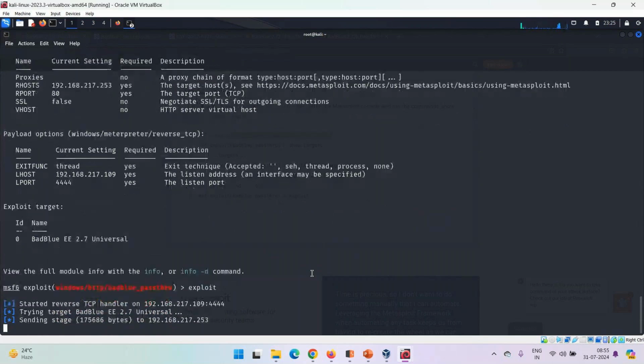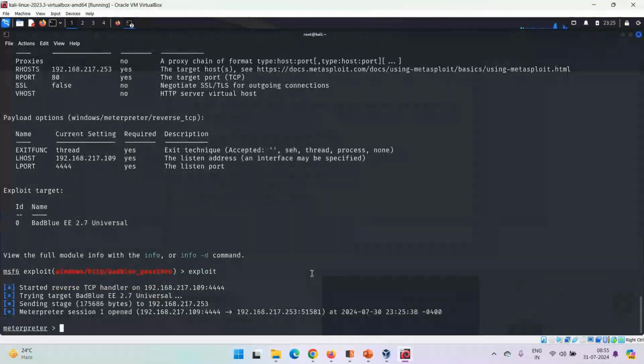If the exploitation is successful, we are going to get a connection from the Windows 10 to our system. Here you can see this is a payload, guys, which we have used as part of the exploit. This particular Meterpreter session got opened between my system and the Windows 10 system.